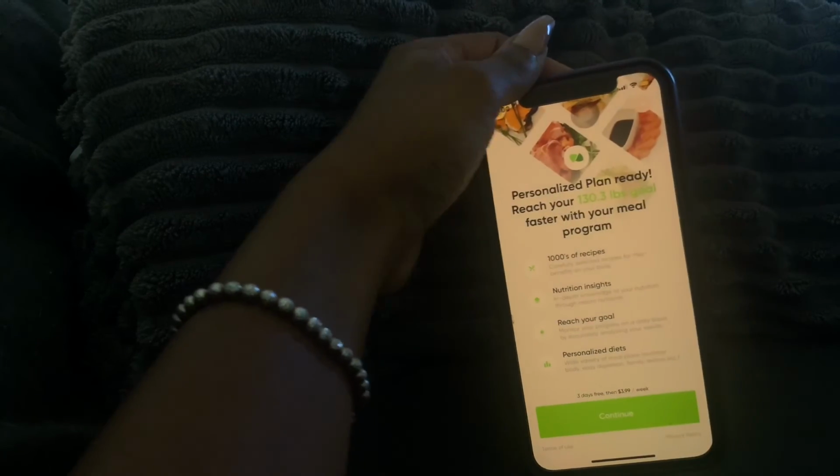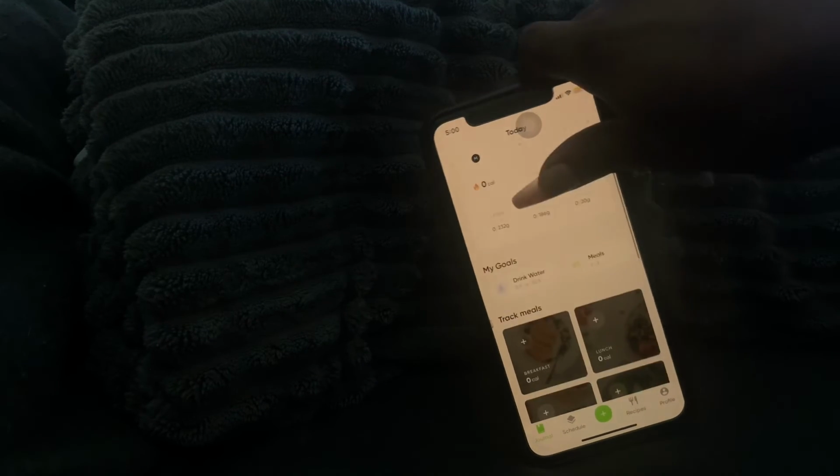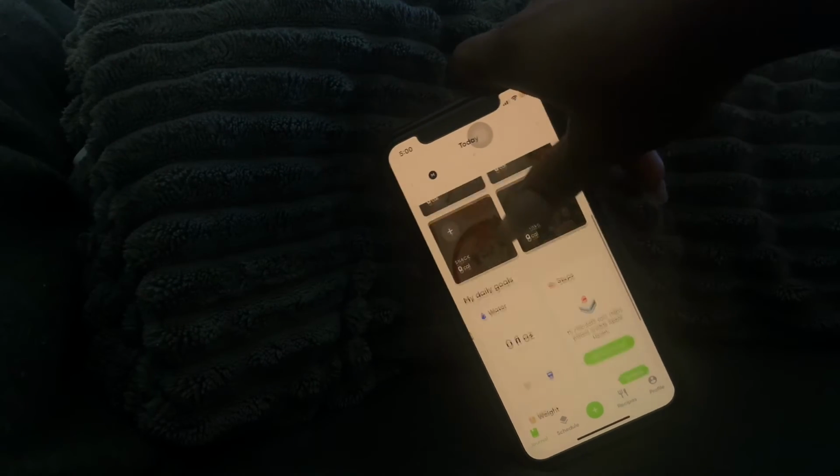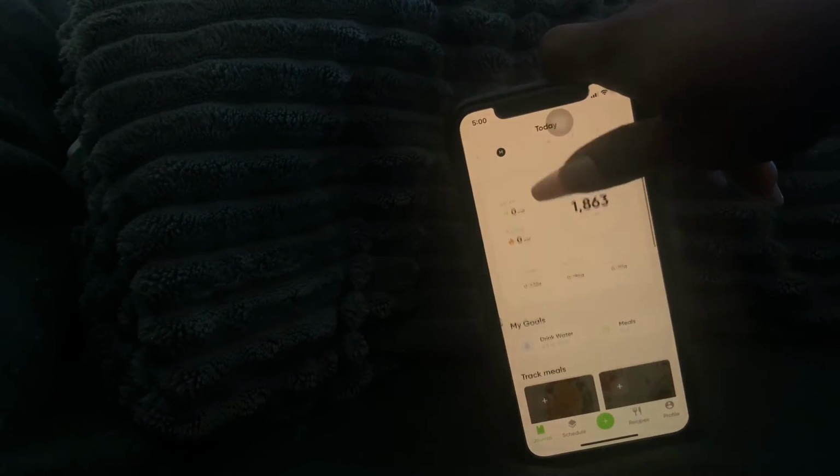Okay, NutriCoach, I don't use this. I actually need to start using it again. This is an app where you can track your calories, but not in the anorexic way. I'm trying to gain weight. I'm trying to do a body recomposition.